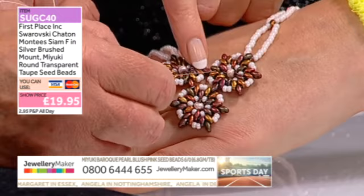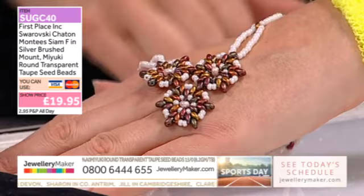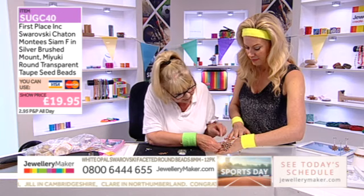Yeah, and the same design with that one and that one. So you're not adding any, you're just linking them up. Just make sure that you lay them together and you can link them together in completely different ways, so that you've got a complete piece that goes all the way around. Nice. A long drop.